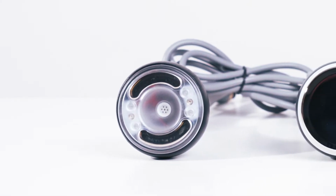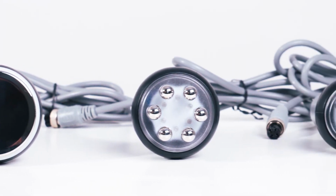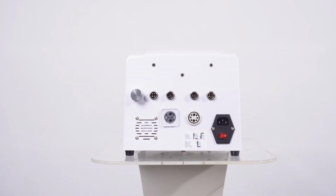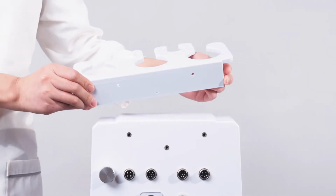Take out the device and all the accessories. Take out the screws and install the white rack.